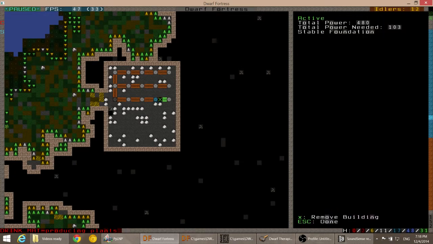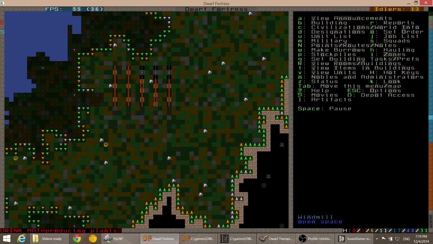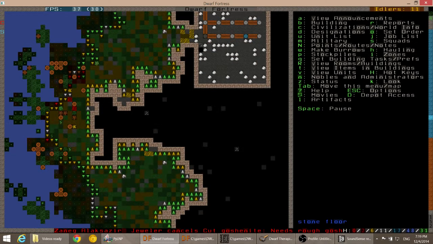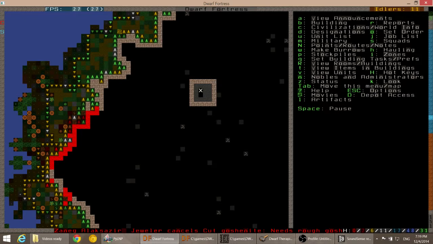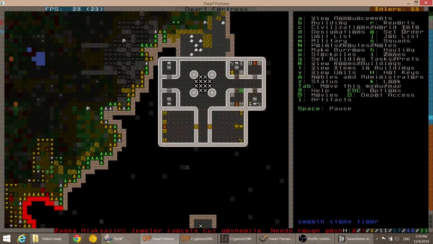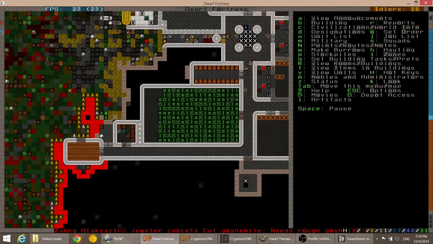We have 380, more or less, power that we can spare. We need 3 more of those built. That is perfectly fine. Now I think I might have a couple of... Wow. No, we really are getting lag spikes. Is it the elves being dicks? Or is it just carrying all this stuff?